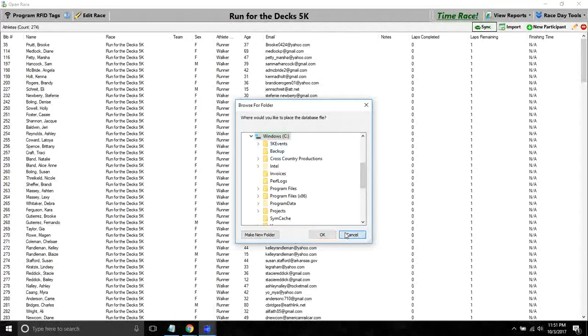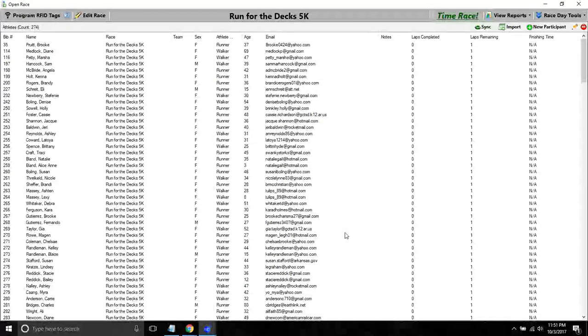And that way you don't have to worry about overwriting your database by accident, by copying the wrong way. Let's say you plug a jump drive in and drag from the jump drive to the desktop and overwrite your database with an old one. Well, then guess what? You've lost all your race day entries and everything. That would be disastrous. So you need to make sure that you practice that before race day.